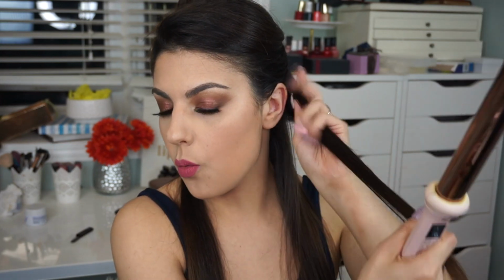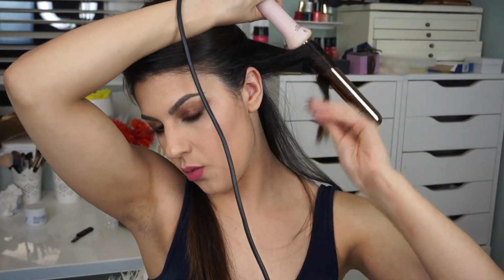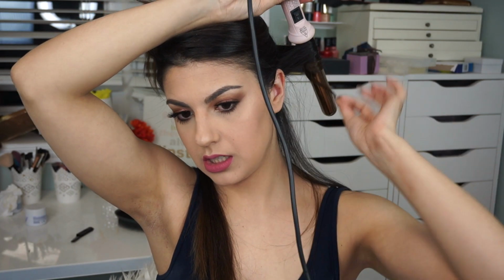curls to hold. So basically what I like to do is I take one piece, about 1 inch of hair, and the first piece that I do, I curl away from the face. So I'll put my wand down and place the hair, turning it away from the face, and I typically go all the way around, and then I'll hold it there for like 8 to 10 seconds. And then I'll gently let the hair go and catch it, let it cool for a couple of seconds, and then I'll drop it. And it gives you this really pretty ringlet. It's not gonna stay like that forever, but that's fine.